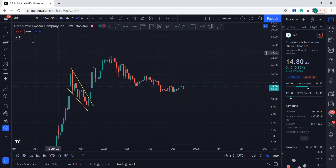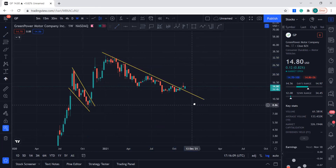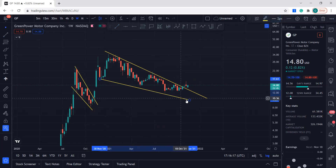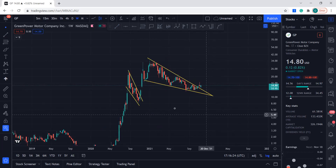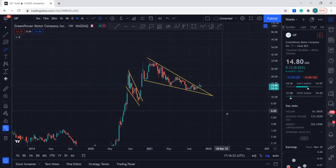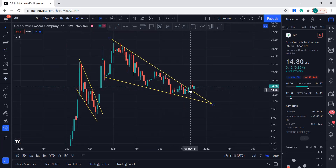Now what's going on with the current pattern is there's a new, bigger pattern doing something very similar. Recently it just came out of the falling wedge. We can see that right after it came out, it came back to retest — and this is a very bullish sign. Now it's creating another green candle.